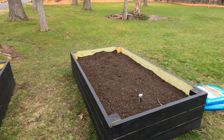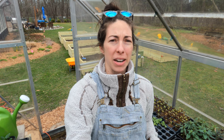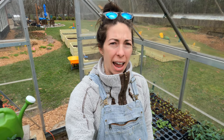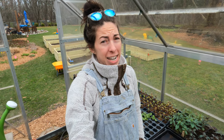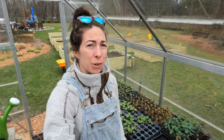This bed up front is my goal to get planted today with snapdragons. If I weren't leaving for a week, I would leave these snapdragons in their trays for probably another 10 days — April 25th is when I was shooting to plant them out. But I've looked at the forecast and we're not supposed to get below 30, and these should be able to handle 30 degrees because they're cool flowers and cold hardy.